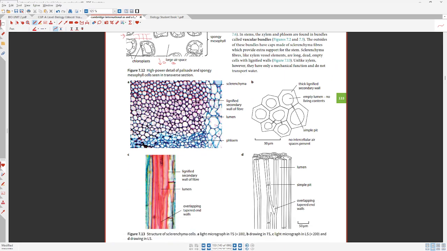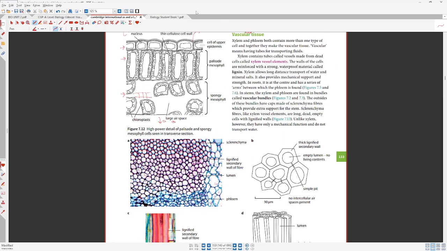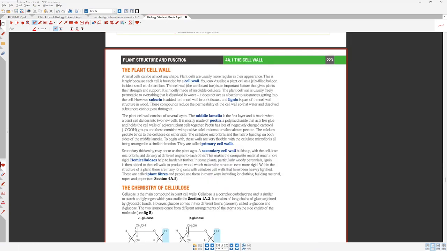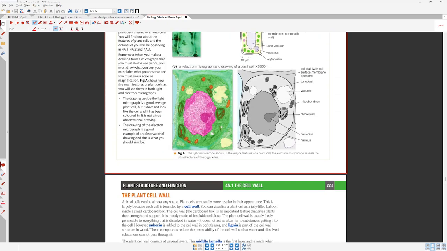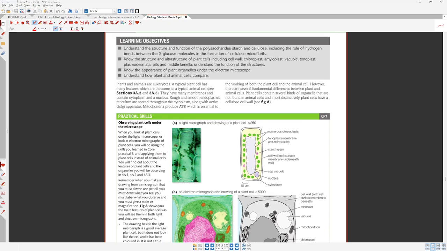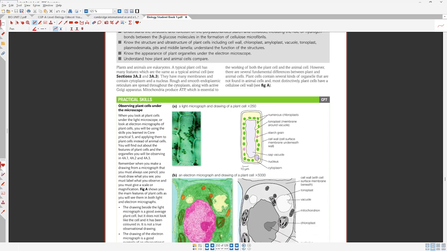There is a lot of stuff, and other textbooks will emphasize more. Such as this textbook, which starts off with the cell wall. Why would you start off with a cell wall? God knows, because a cell wall is not even a cell, it's an organelle. We're starting off with the organelle. It is not very clear, at least to me, because they are really working off of 3A2 and 3A3 in that Excel textbook.